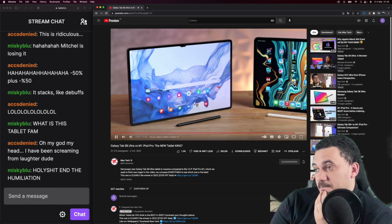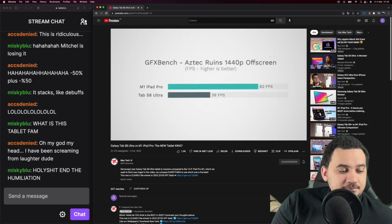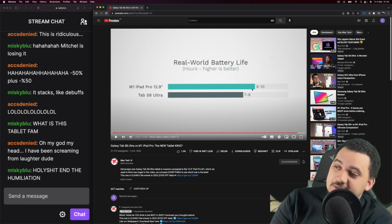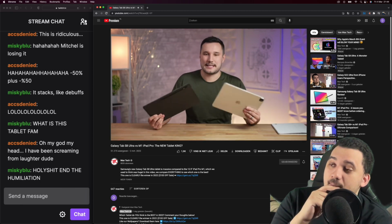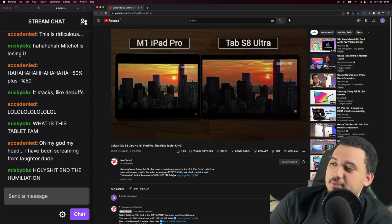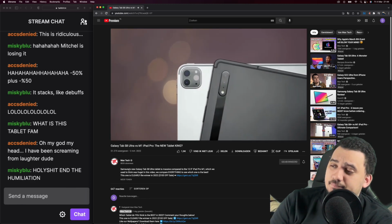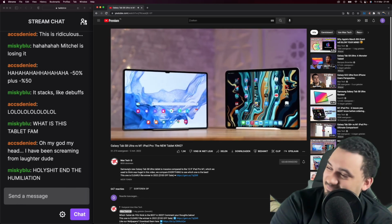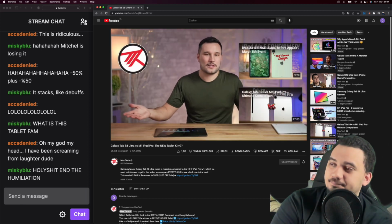But with all of that said, which one of these tablets is the best tablet in the world? And honestly, once we've seen the performance, we saw how the screen compares, I think that even Android fanboys, even the battery life, I mean, it's not as bad as the other scores, right? But still, I have to admit that the iPad with the M1 is the king of all tablets. There's no other conclusion, dude. This is mental. 1600 nits display. You also have the better speakers. We have the cameras that are better on the back with LiDAR. You also have incredible performance, the storage. It is a nice, nice machine. It's just a shame that Apple limits iPadOS so much. It has so much potential, but they still want you to buy a MacBook.